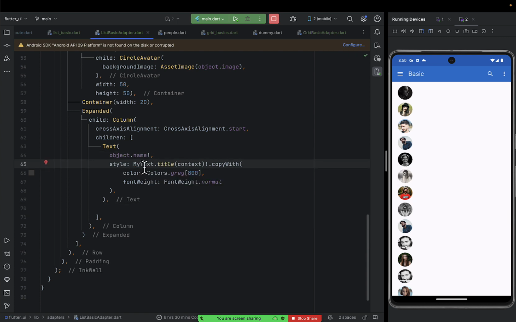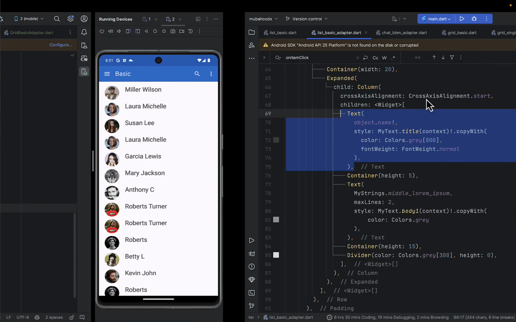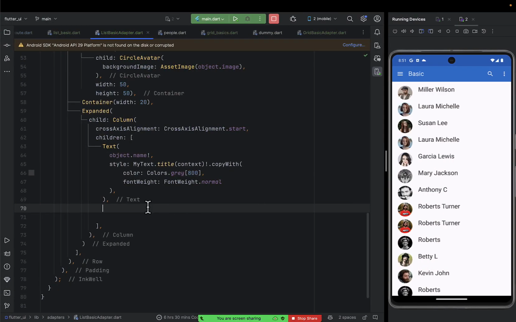Okay, so this is a style of a title, so you can style this name to a title. So go ahead and put the title style, and then put the font weight to normal. I've already explained this, how we import it. So if you save, you'll have at least the name there on top. Okay, you'll have the name there. That's beautiful. Then lastly, we go ahead and put the container that's going to separate that name from the description.